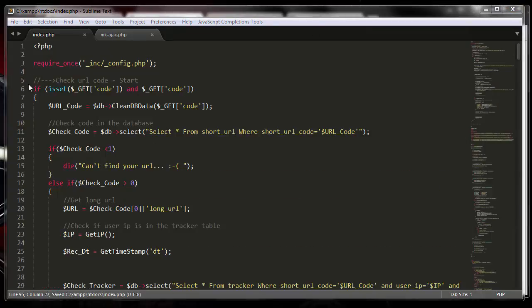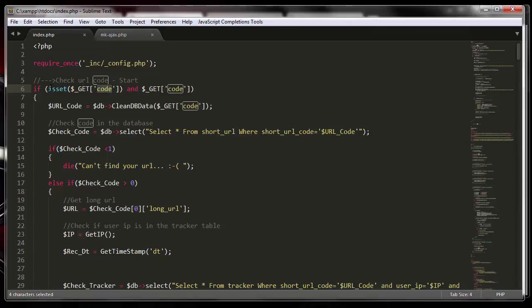All right, so now what I did was I literally just pasted the information so we can walk through it. As we looked at in our htaccess video, we set the variable code in the htaccess. So anytime somebody goes to the short URL, it's going to assign that code variable.